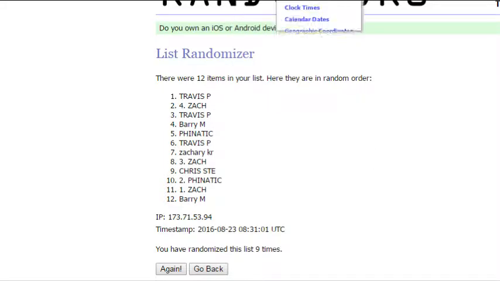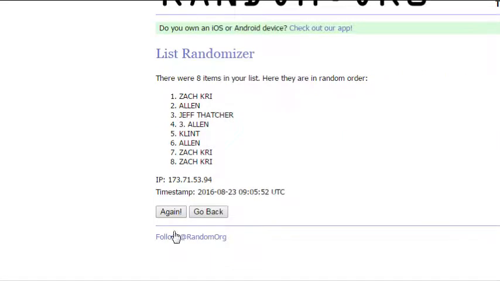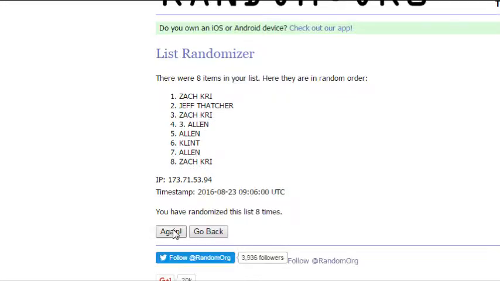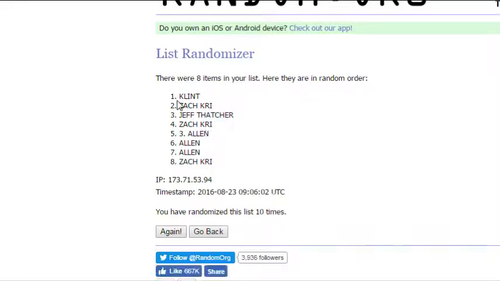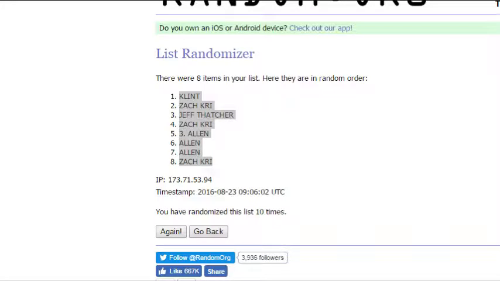Here we go, names first, 10 times. Here we go, once, twice, thrice, 4, 5, 6, 7, 8, 9, and 10. We got Clint on top and Zach on the bottom.